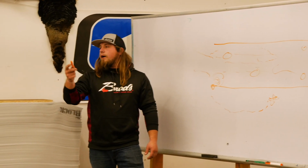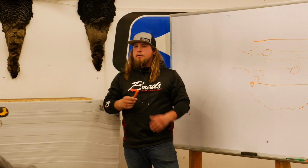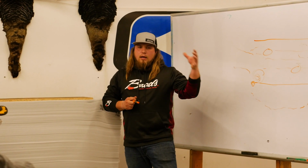I go close, middle, far, and I preach this religiously with all technique, whether it be with the floats, whether it be with any sort of bead, anything like that.